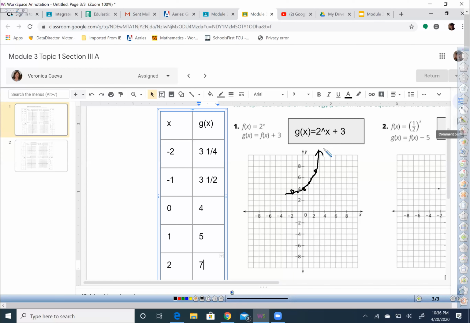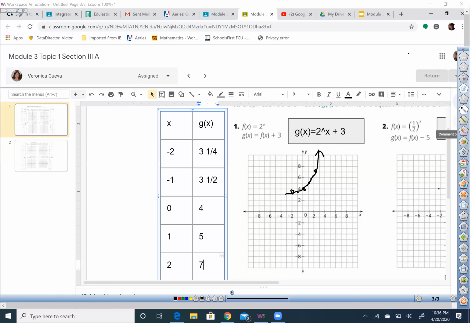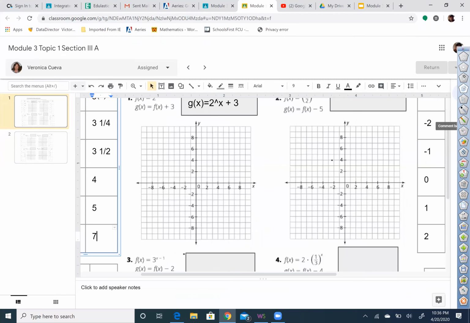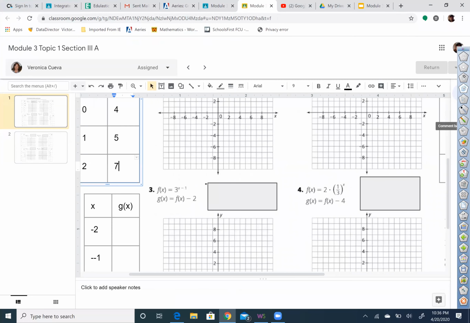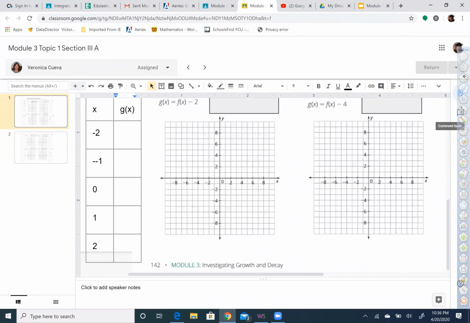So same thing you're gonna do for 1, 2, let's see, 3 and 4. There is one that changes a little bit, and I'm gonna go over that. Okay, this one, same thing. You're gonna plug in the 3 to x minus 1, put it in for f of x. Same thing for this one. Make sure you follow PEMDAS.